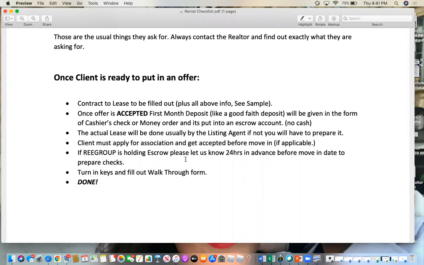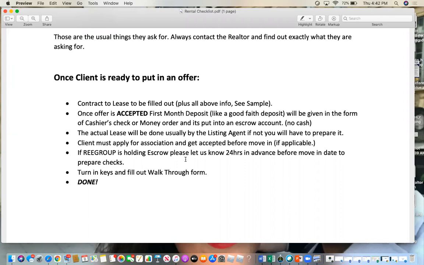So let's say the rent is $1,000 a month and the escrow deposit was for that first month of $1,000, then typically the commission for rent is half a month. So once you let the office know 24 hours in advance that you're ready for your walkthrough to prepare the check for whatever transaction this is and this client, the office would hold the broker's portion for the office and for your commission, and then we'll give you the remaining, which you should take to your walkthrough and provide to the listing agent.